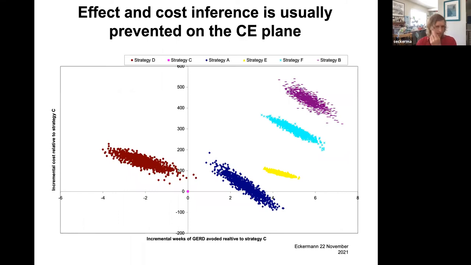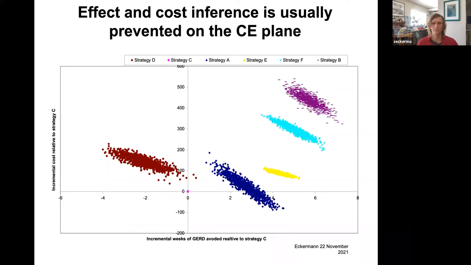So here is uncertainty around those six strategies on the incremental cost effectiveness plane. Note that strategy C, because it's the least cost strategy and always comparing relative to it, is still just going to be at the one spot, but the other five strategies are going to have distributions. Now, within this space, we can say absolutely nothing about inference on effects. And that's because the purple, light blue, and yellow strategies, and maybe even the dark blue strategies, all overlap in terms of their effect. And that's because they're all being measured relative to the lowest cost strategy rather than necessarily the highest effect strategy, as they would be with flexible axes, and we'll see in a minute on the cost disutility plane. Okay, so we can't say anything about inference for effects.